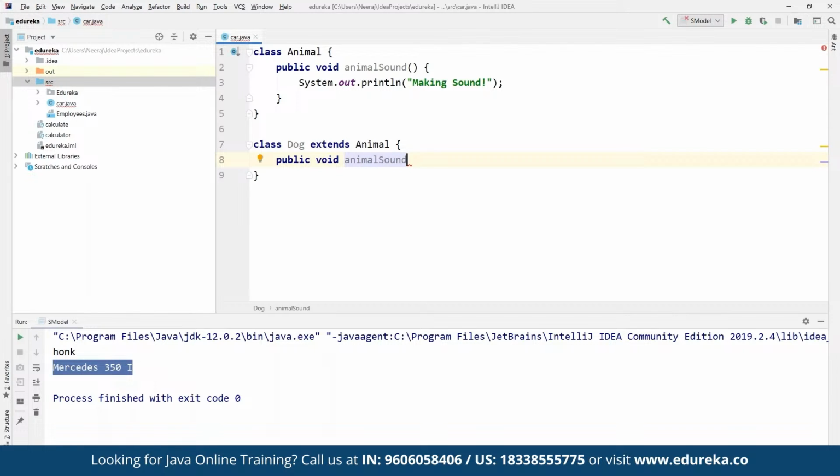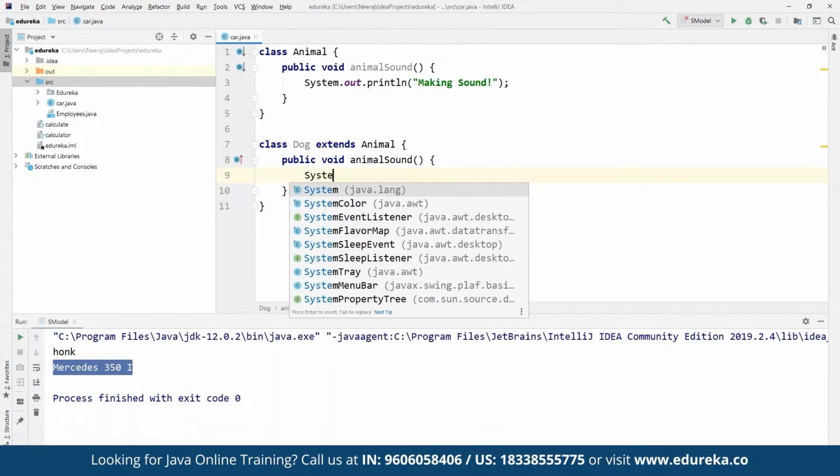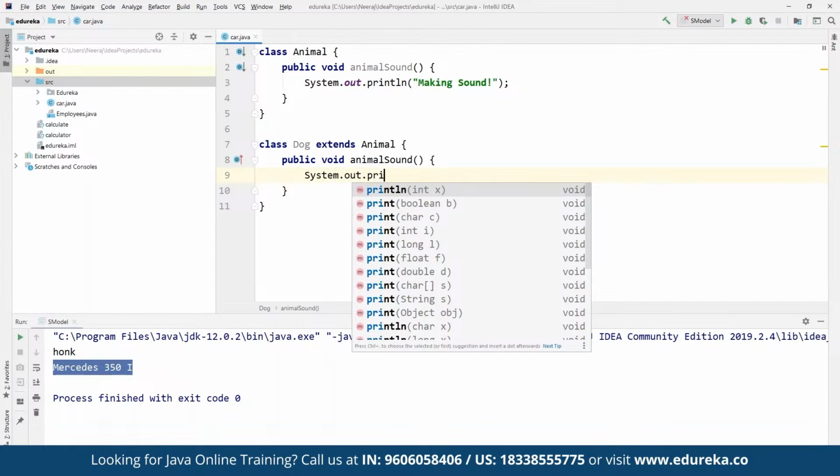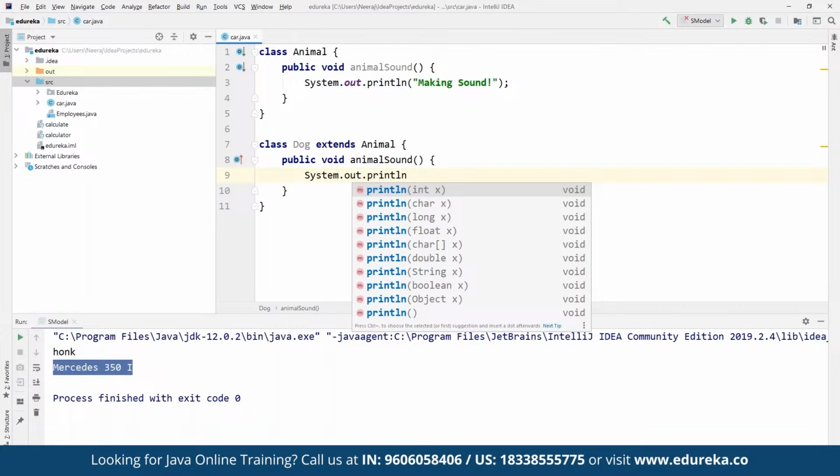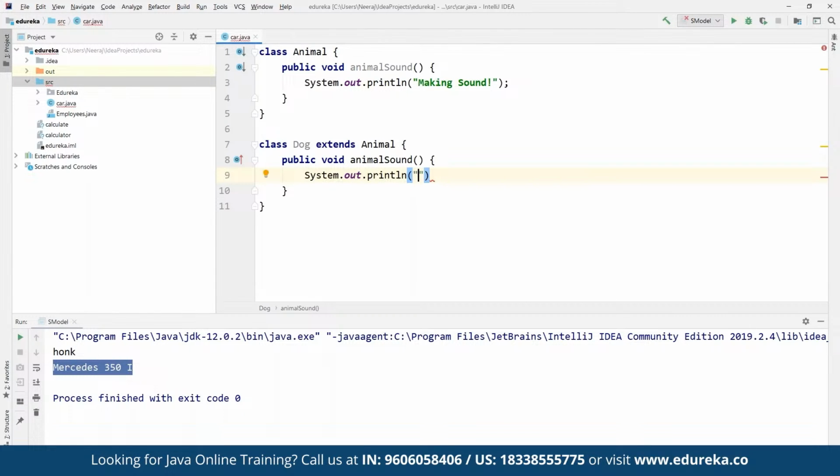Within the animal sound, we define System.out.println with the sound for the dog, so the dog simply barks. Then we can define the statement for other classes as well, extending the same class with multiple child classes.